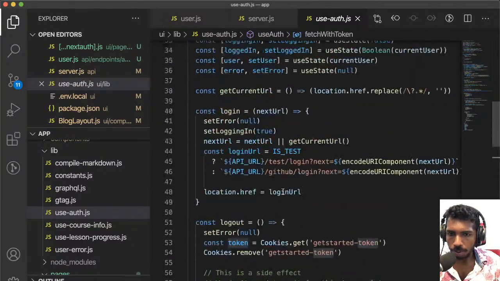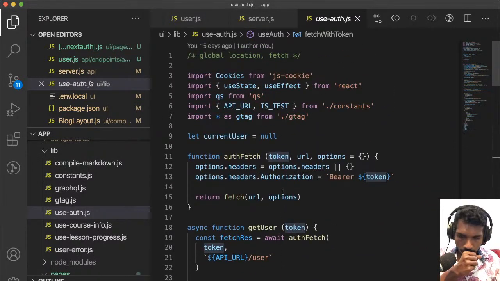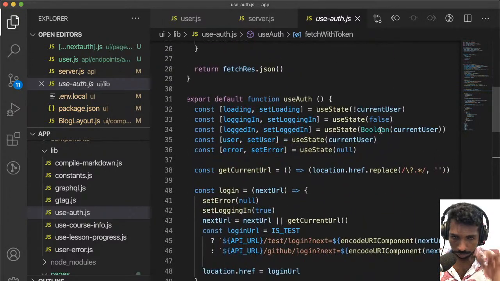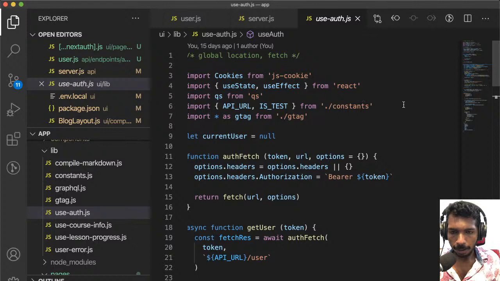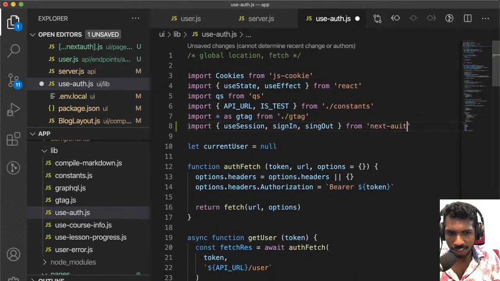Right, I'm gonna replace this one with the Next.js version of this thing. All right, let's do it. Let's edit this one because I can change it anyway. Should be use session, and it should be sign in and sign out from, I have learned my lesson, next-auth/client.